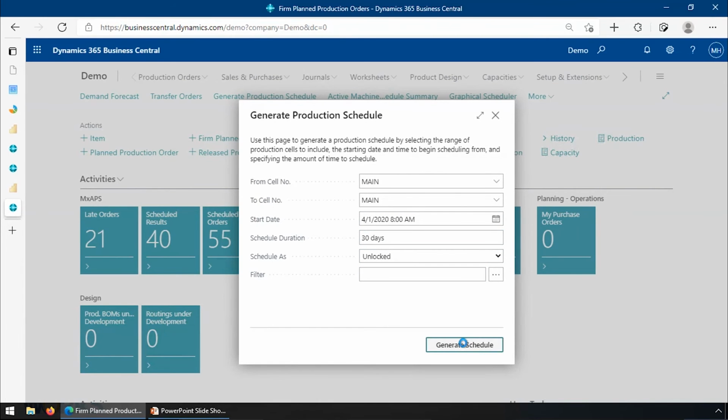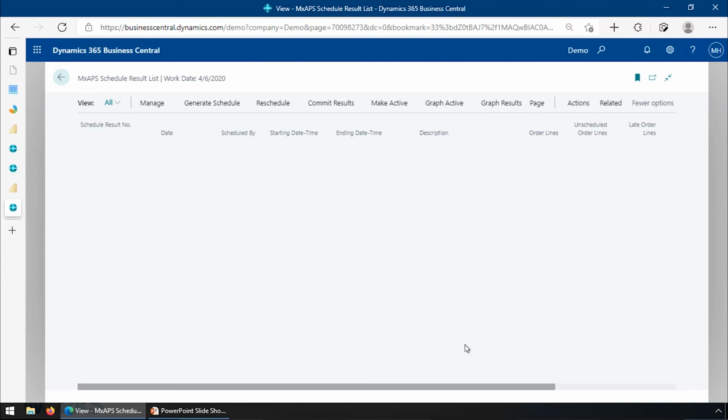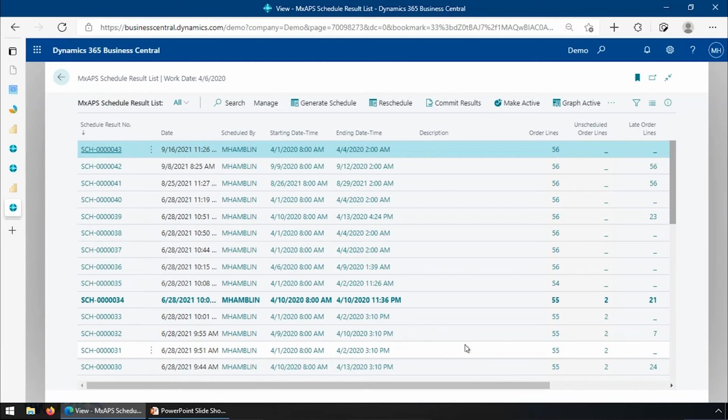When I hit generate schedule, for the data I have, a few hundred operations, it takes about 10 or 15 seconds. If you have 1,000 production orders out there, that might be a few minutes to run the schedule. Most of that is just sending the data back and forth to the scheduling engine, but it doesn't take very long. It's way faster than running MRP.